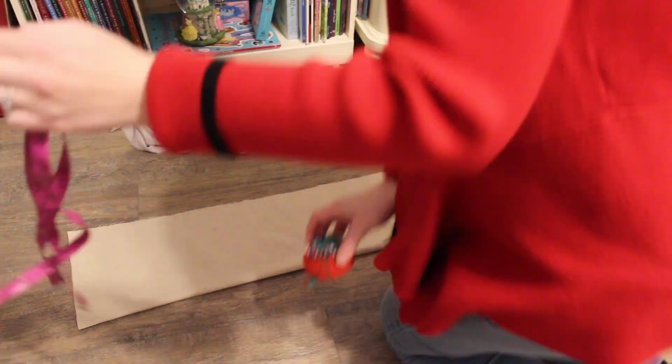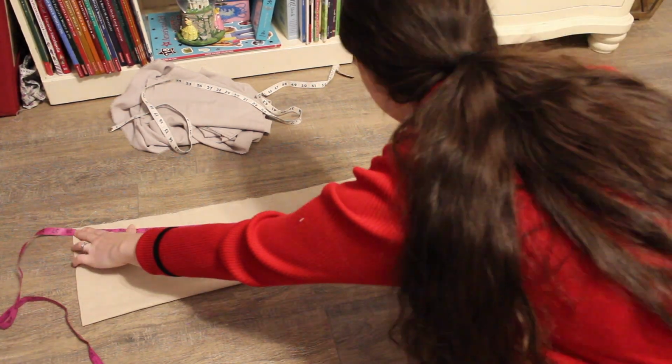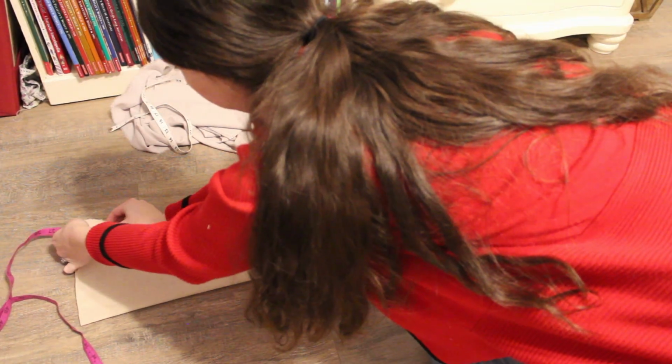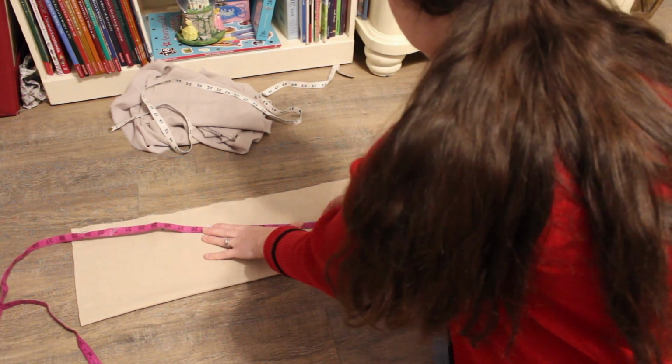Now it's time to draft a pattern for the gores. The gores are shapes of fabric that you put into your garment to help shape it. So these gores are going to be triangles. A lot of times they are triangles, but not always.